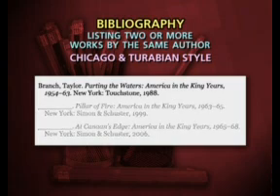The first book is Branch, Taylor, Parting the Waters, America in the King Years, 1954 to 63. New York, Touchstone, 1988. Now the second book by the same author, Taylor Branch, rather than repeating Branch, Taylor, we have an 8-space underscore followed by a period, and then the publishing information and title for the second book, Pillar of Fire, America in the King Years, 1963 to 65, New York, Simon & Schuster, 1999.